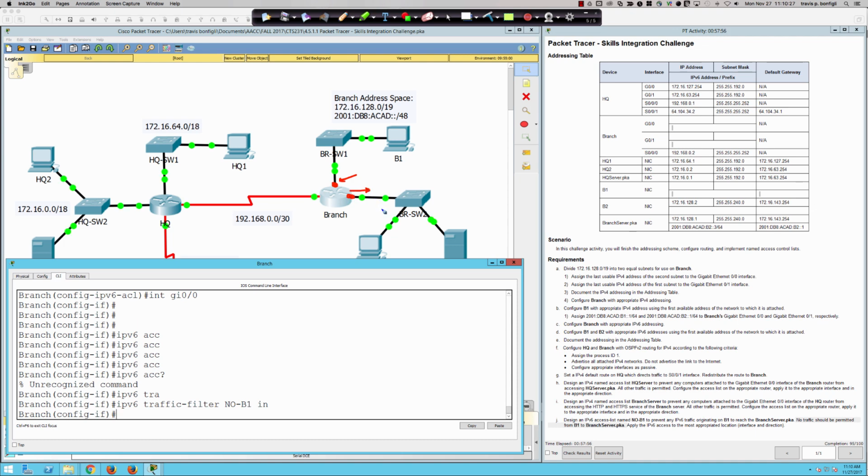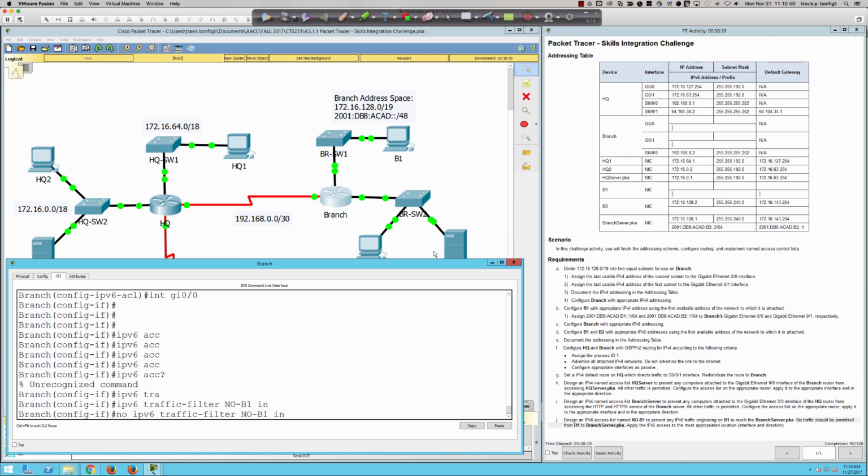Unless there's something I'm missing, I don't agree with that placement because, again, the ACL is specific to that IPv6 address and this IPv6 address. So why not put it here and stop that traffic from being processed by the branch router only to be dropped in the outbound direction? To me, that would make more sense. And then let's do this.